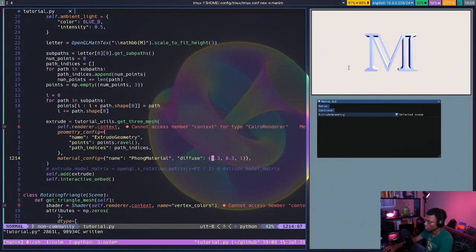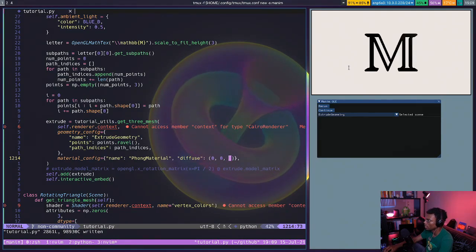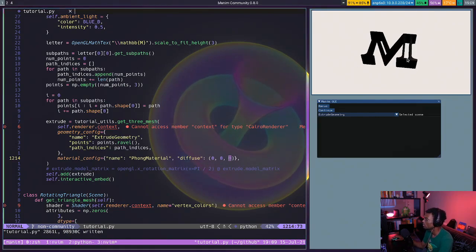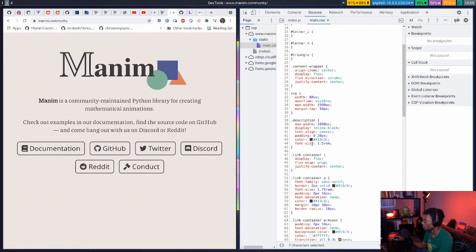Let's change this to black, I guess. That's too black. It's probably this color.